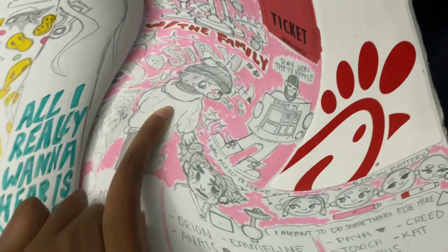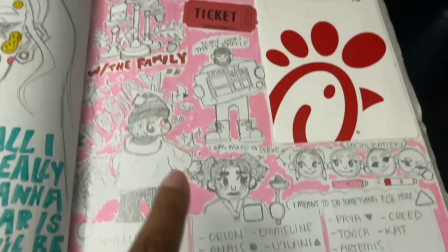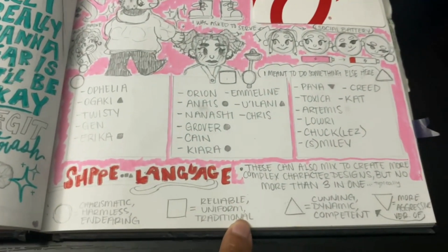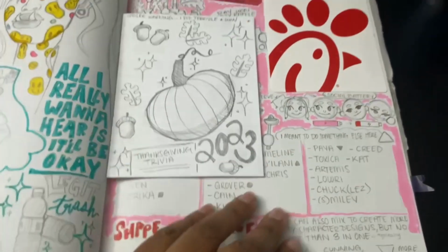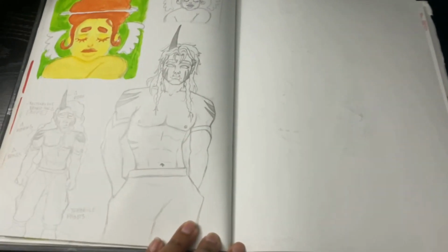What would that be, if he is my cousin's son, he's my second cousin. My second cousin. Yeah, I was trying to figure out shape language and where my characters fell on that shape language chart, whatever. And this, yeah, it's kind of the beginning of the end. There's only one more spread after this.